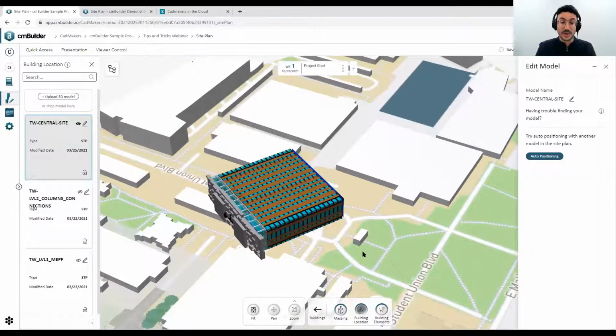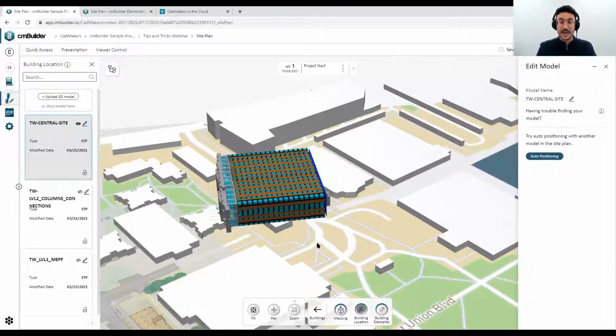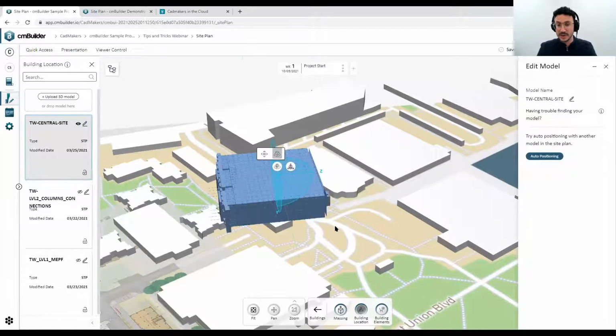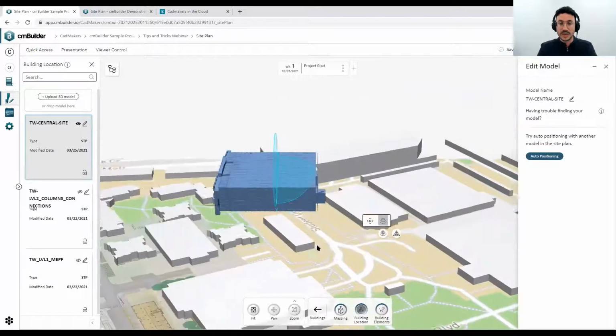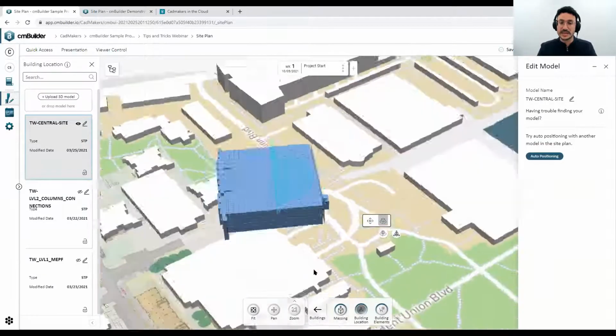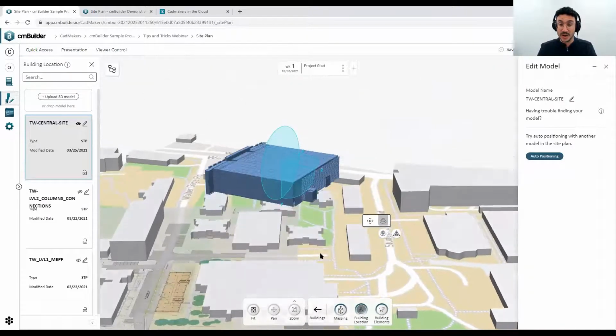So what you can do when this model comes into Builder is you click twice on the model and you click on this rotate menu over here. And when you click on the rotate menu, you see these discs that allow you to rotate your model, right?